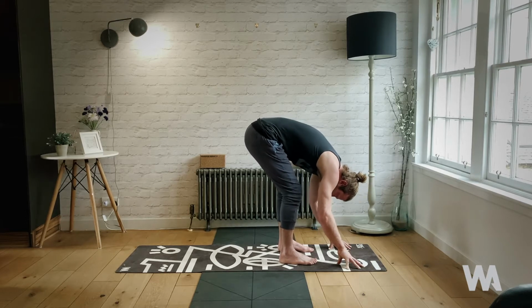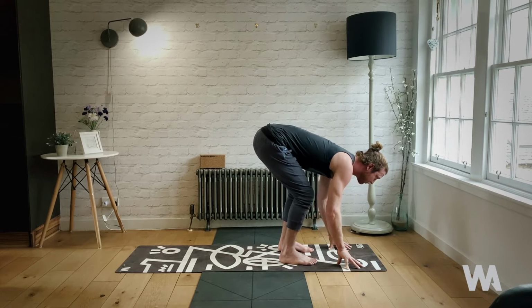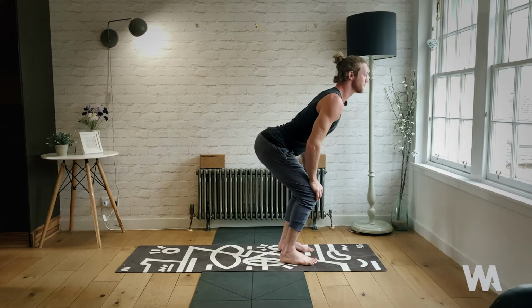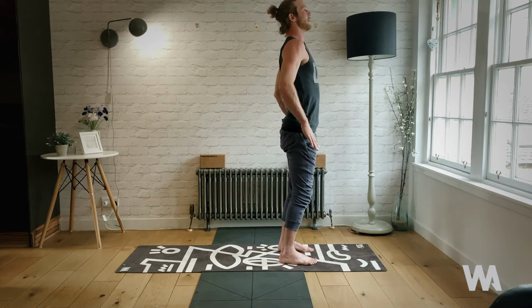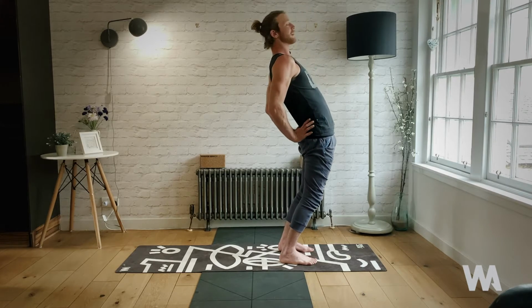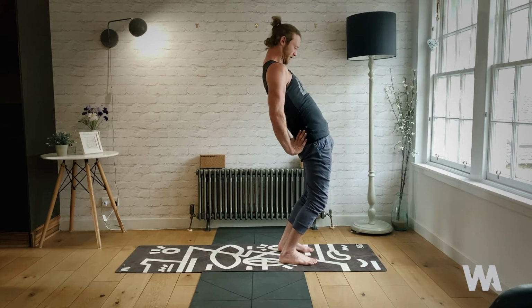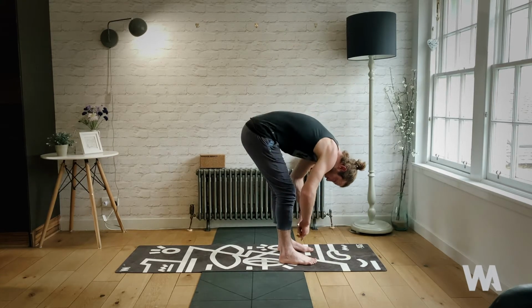And then reverse the movement, starting with the head lifting. You'll start to move into a back bend in this almost forward fold position as much as you can. Try to keep arching your spine, keep arching your spine. Hands to lower back, take a breath in, lift chin and chest. Exhale, tuck chin into the chest, bend your knees, curl the spine, move on down.